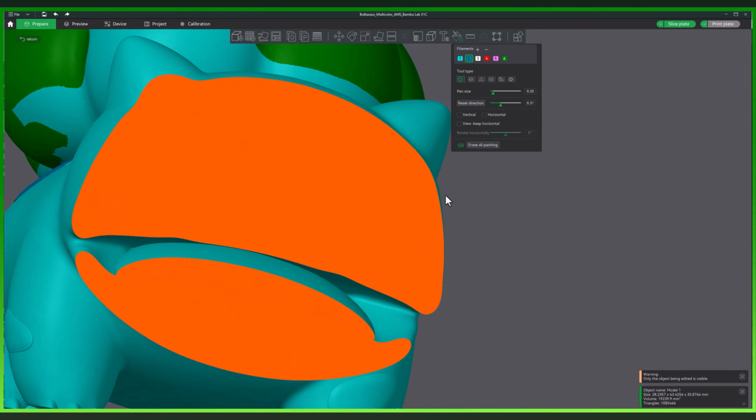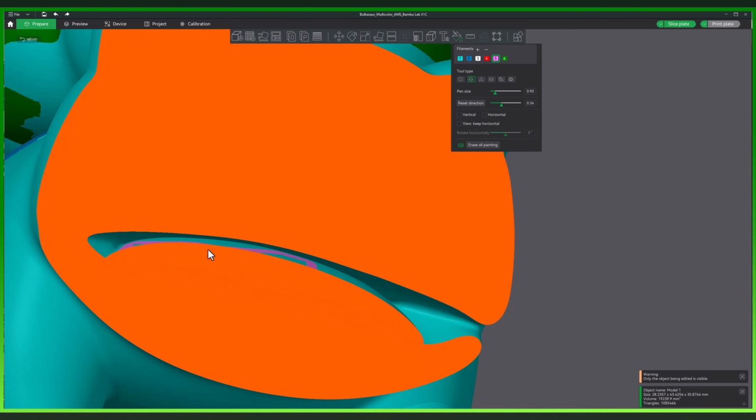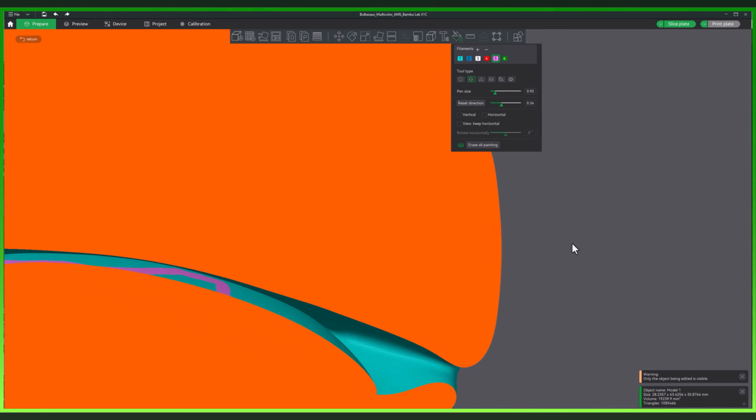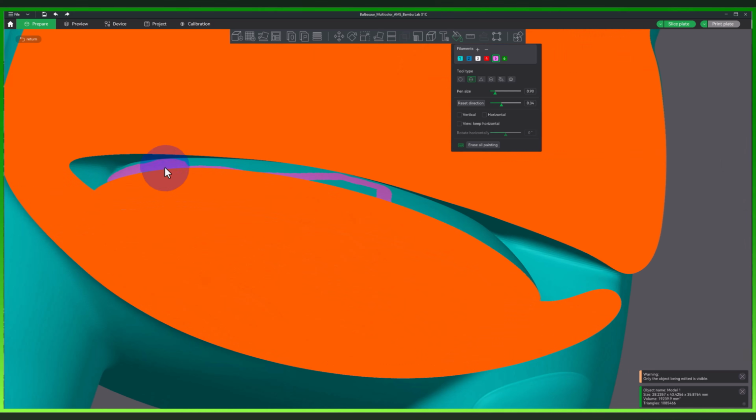So if I need to get in there to get that tongue, I can hit 5, and now I want to switch over to my sphere, and I can go in there and really get the back of this tongue and get it really nice. So I will hold Control, I will get this bigger and start painting, then hold Alt, and I can keep moving back farther, then move around so I can really see what I need to paint here. And just get in there and paint that.